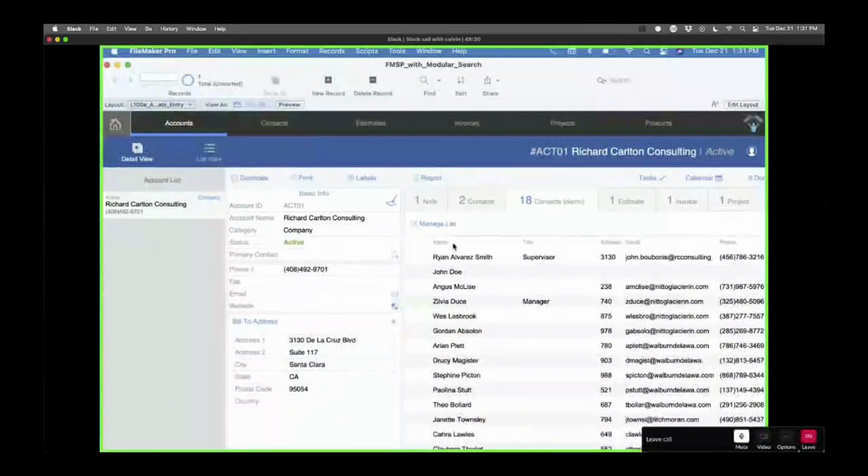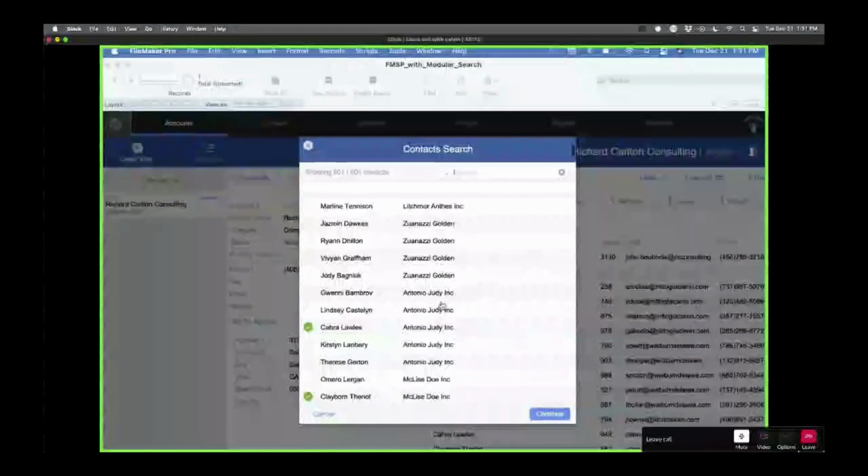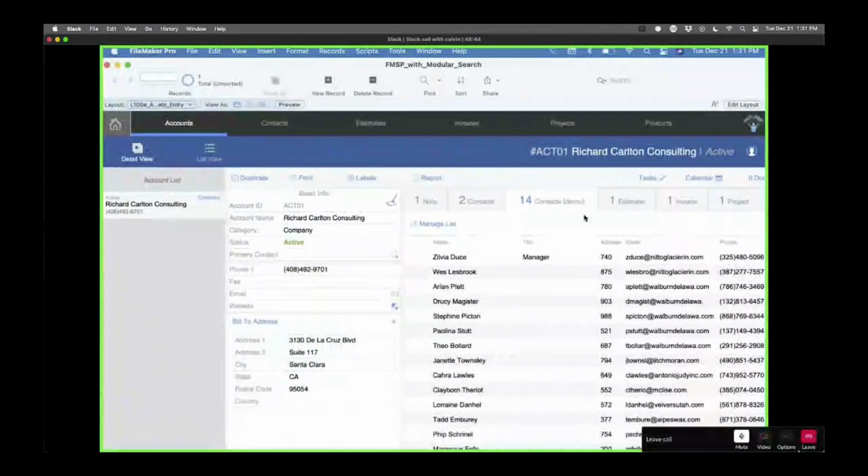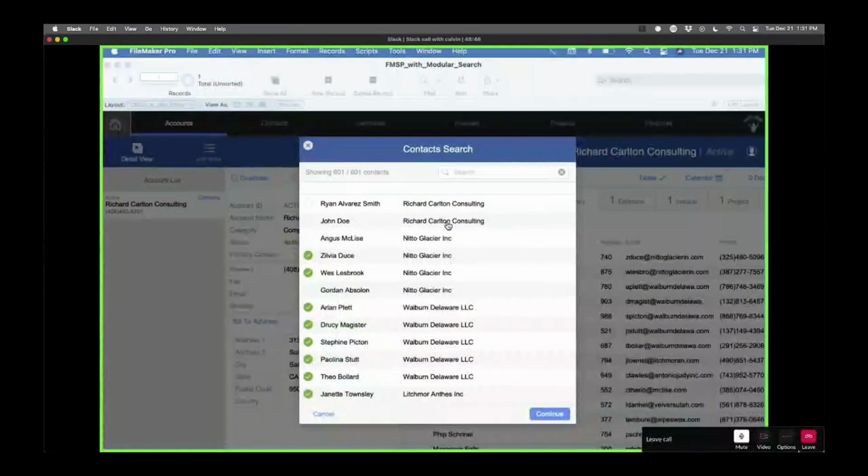And the way that this is happening is that instead of saving one ID, we're saving a bunch of IDs, and I can go back in here and see that same list and go through here and maybe remove people that I don't want, and then go back and, okay, here's my list of 14 people. And so this is using that same script, but in this case, we're allowing for multiple selection.